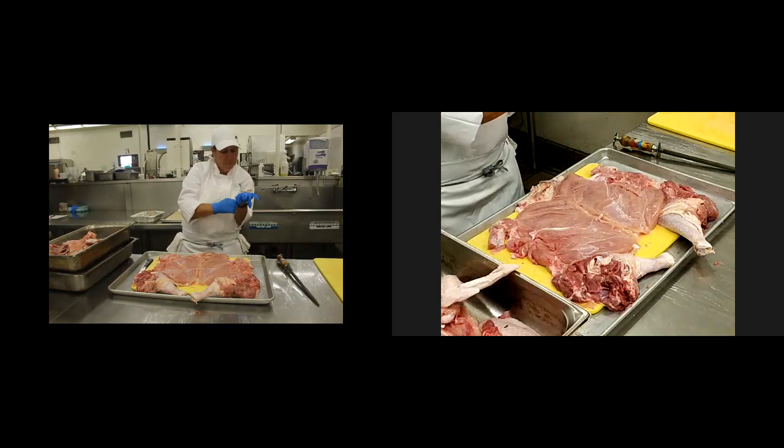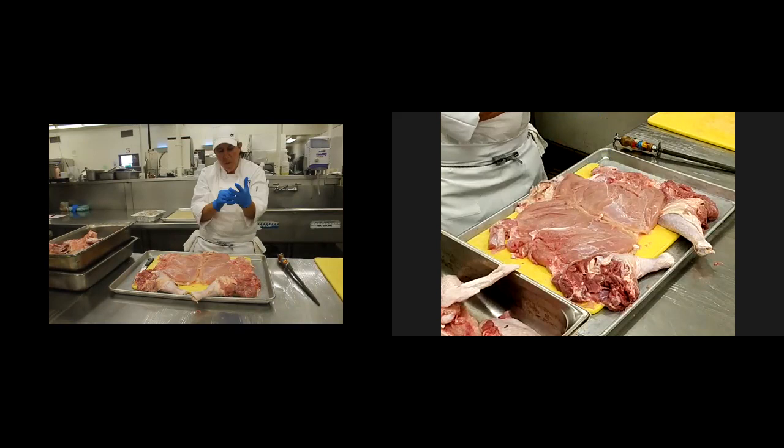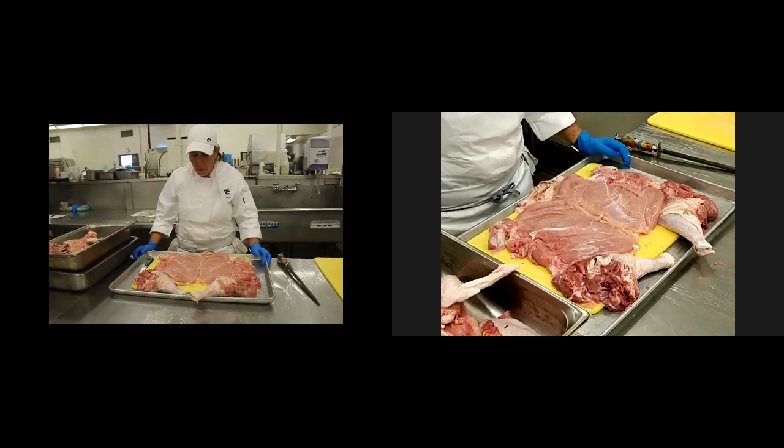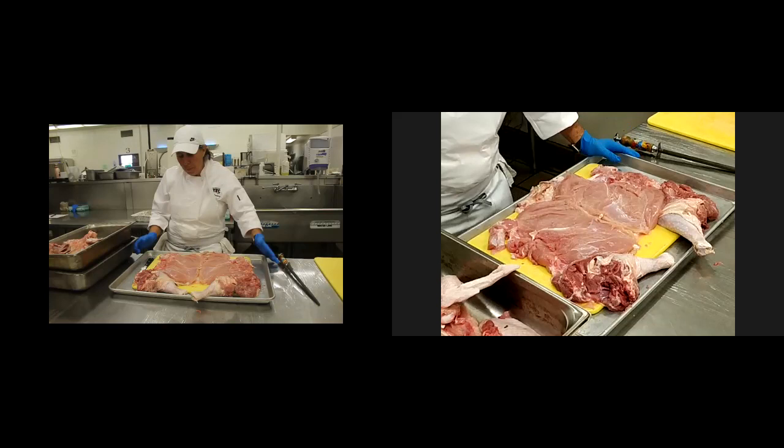Chef Jesse asks: what will be the final internal temperature, cooking temperature, and cooking time approximately for this size of turkey? So this size bird in a conventional oven — I say conventional because here at work we have conventional ovens — it took about an hour and 45 minutes. Maybe about two hours, maybe two hours and 15 minutes.